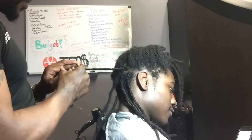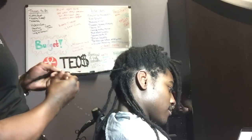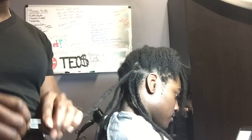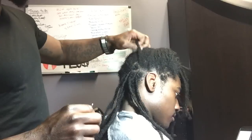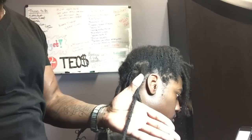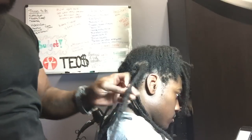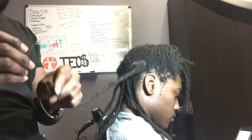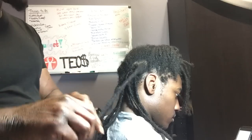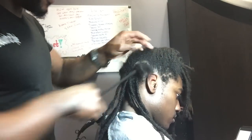Because of what you're doing and how you're forcing the hair to stay in one position for a good period of time. With palm rolling, the hair reverts back to its natural place. With interlocking, there's no reversion. That's a force type method that you're gonna use to just force that hair to stay in one position. So you kinda wanna be careful and mindful of all your tension rate when it comes to that, or you can snap that person's hair off instantly. I've seen it happen too many times. That could be very, very, very dangerous.